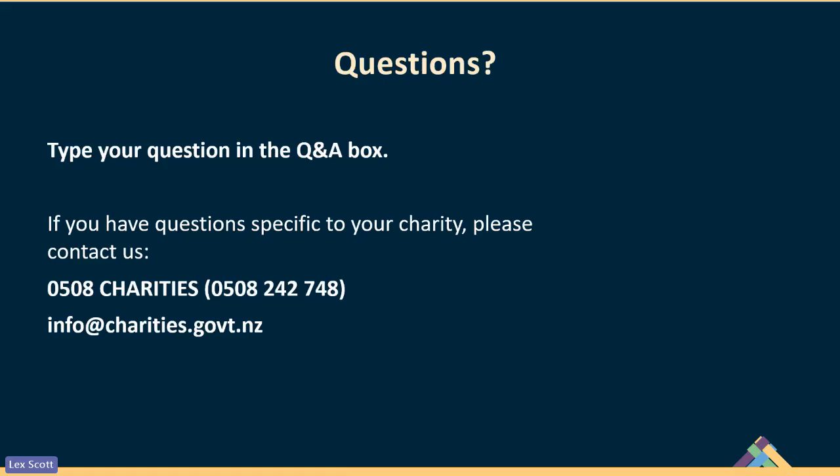We were expecting to report under tier 4, but have managed funds. Does that mean we have to report under tier 3? Well, that's a more complicated question. If you have a question specific to your organization, you should just email us and we can answer. Send us an email, info@charities.govt.nz. Yeah, with a little bit more detail. Absolutely.